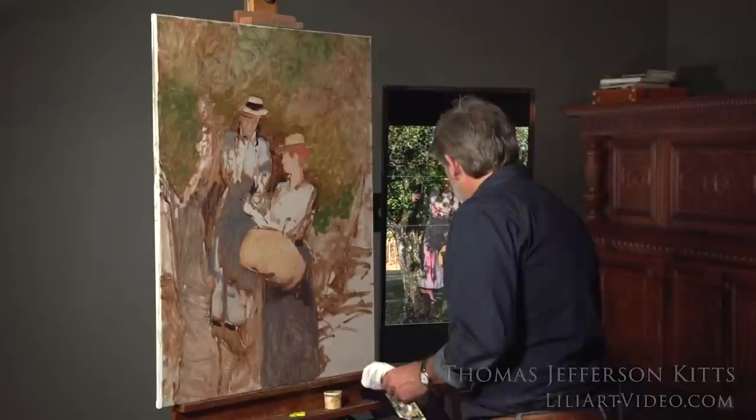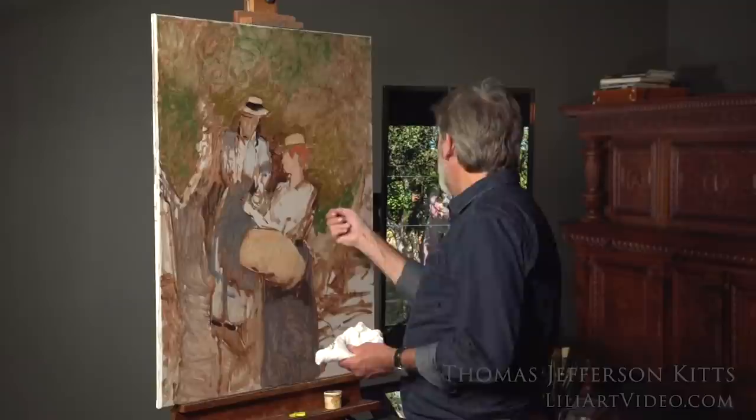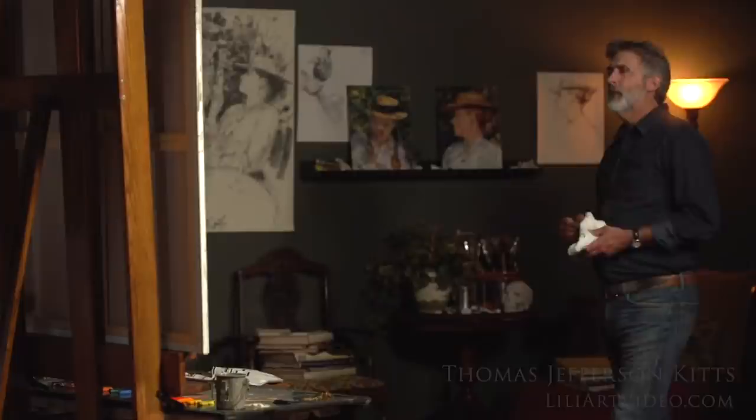When you paint like this, it's really hard to get a sense of, is this the right size of the face? Is this too big, too small? Is this in the right place? Because you just can't make that mental jump. But if you're like this, way back here, you can actually see what has to change. And boy, there's some things that have to change.